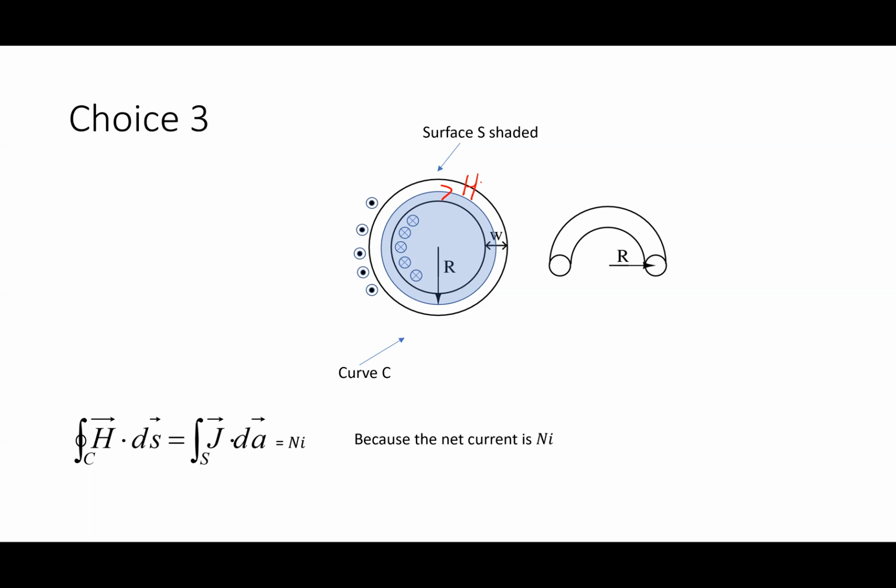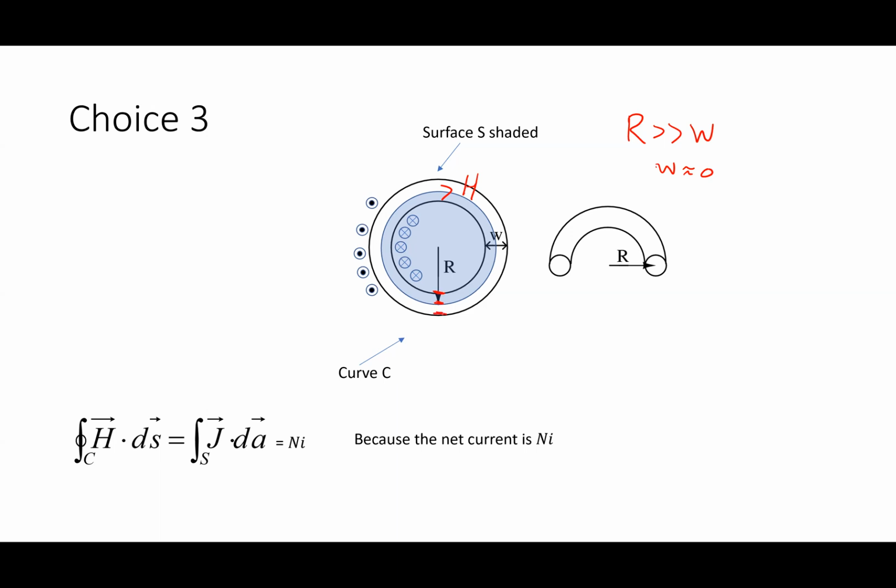Now, this could get complicated, right? This guy is H dot ds equals J dot dA. This calculus could get complicated unless I make an assumption that R is much, much bigger than W. All right. If R is much, much bigger than W, then I can kind of assume that W is pretty close to 0. So it's just like a circle, which means that the variation in the H field from the inside of the donut to the outside of the donut is basically negligible. All right. And I'm going to assume that the whole donut is sitting basically right at the center between the inner and outer diameter.